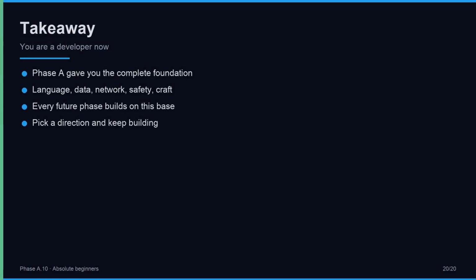Hold the takeaway. Phase A gave you the complete foundation of modern Python. The language core, the data layer, the network layer, the safety layer, and the craft layer. Every future phase of your journey, from cloud to web to data to AI, builds directly on this base. You are not a beginner anymore. You are a developer with a working toolkit and a map of where to go next. Pick a direction that excites you, and keep building. You are a developer now.